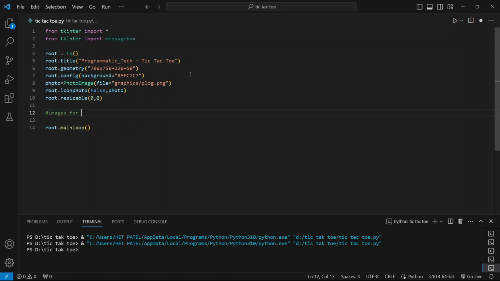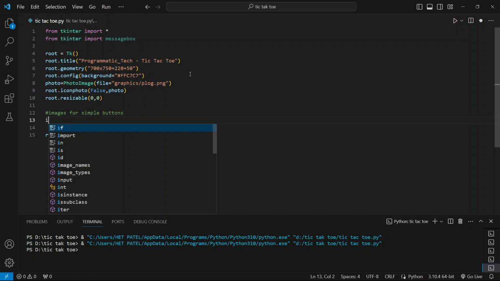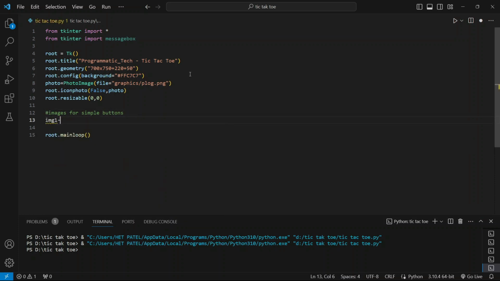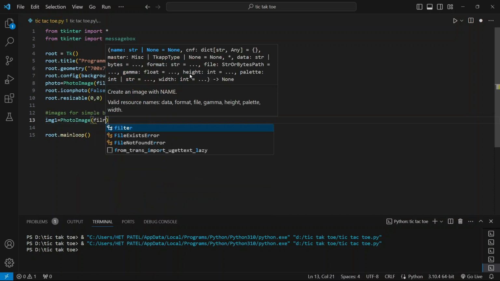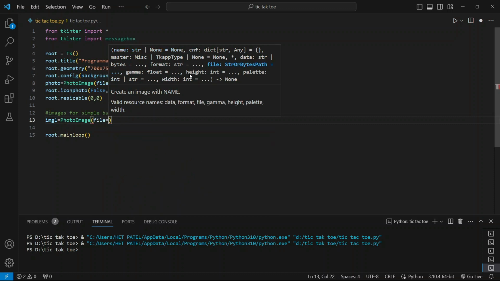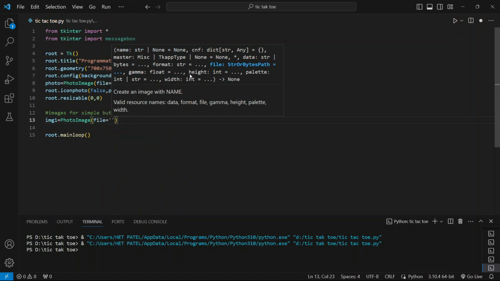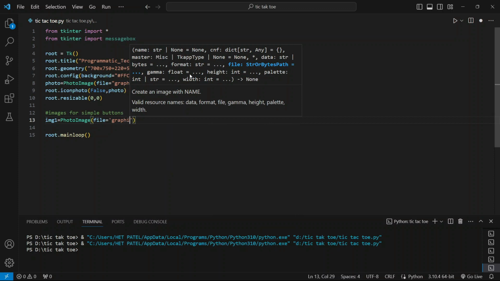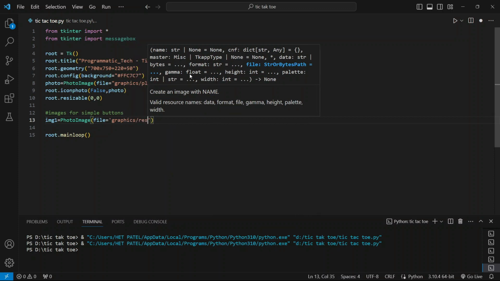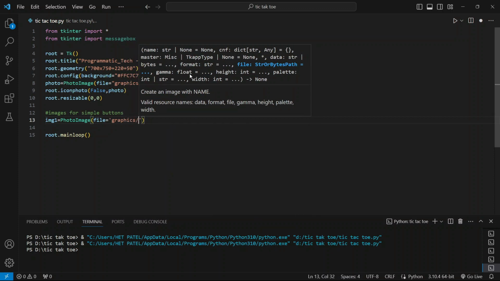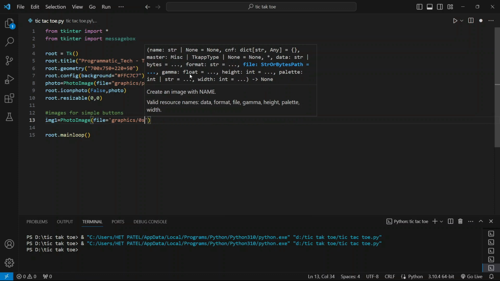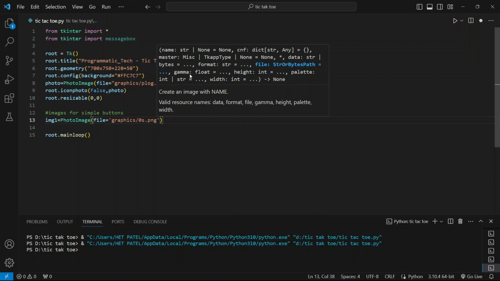Now we are going to import all the images that we have made, so that we can use them in our buttons. So first of all, we will import the images that we are going to use for simple, that we are not going to display X or O, just simple background. For that, we'll just say image equals PhotoImage, file is equal to graphics slash res, 0s.png.